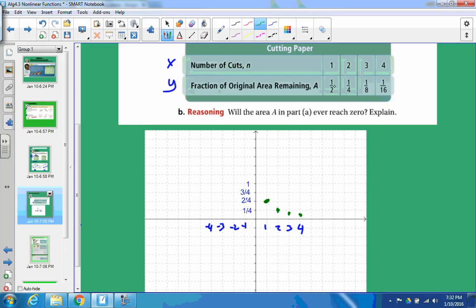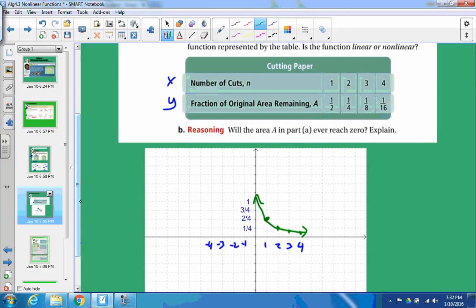So 1 and 1/2. So 1 over, 1/2 up, which is 2/4. 2 over and 1/4 up. 3 over and 1/8, which would be in the middle there. And if you see the graph, at first it looks like maybe it'll be closer to a line, but now it's kind of going on a curve, and it would be going like this, which means that this would be non-linear because it does not make a line.